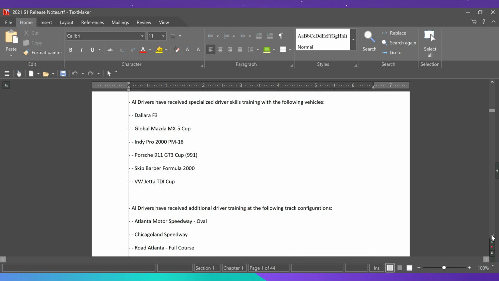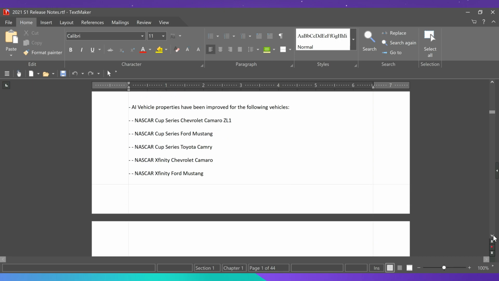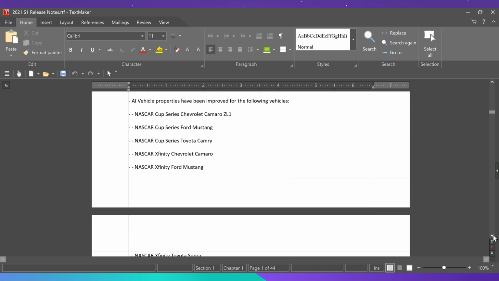And now let's look at what the specialized training is. So the F3, which is very popular, Global Mazda MX-5 Cup, that's the rookie class, the Indy Pro car, the Porsche GT3, Skip Barber, and the Jetta. So very nice assortment of cars, lots of variety in that. Very happy about that. Additional driver training, the Oval Atlanta, Chicagoland Speedway, then Road Atlanta, Summit Point, and Tsukuba. Probably a good thing. And you see where they've improved the Xfinity cars and the Cup Series cars for vehicle properties.